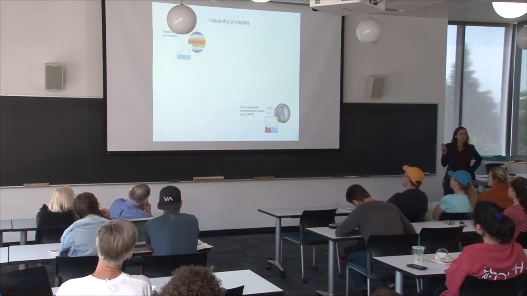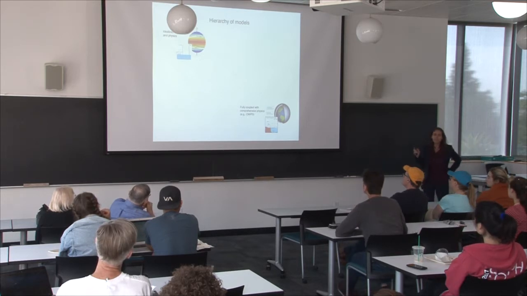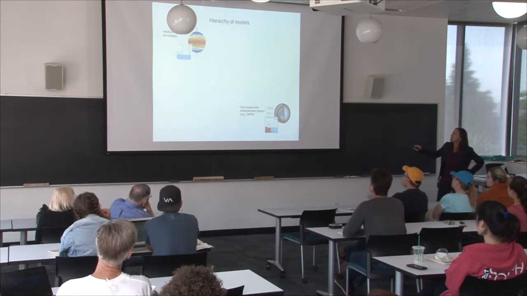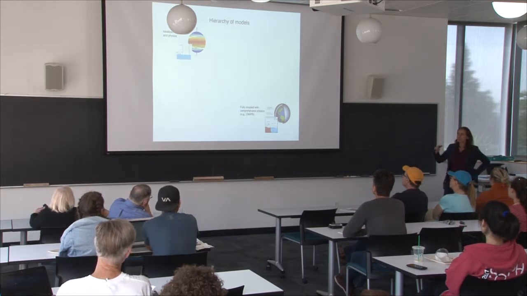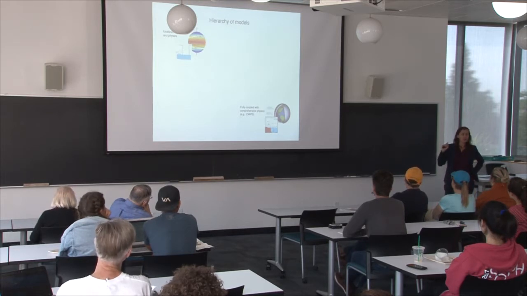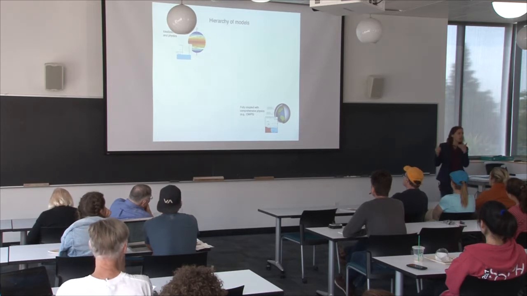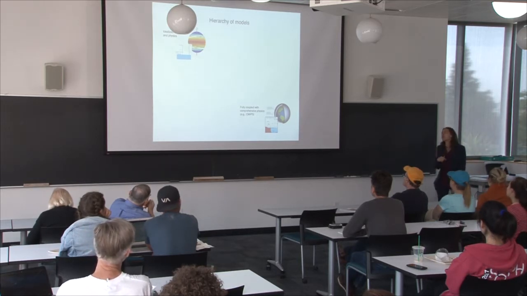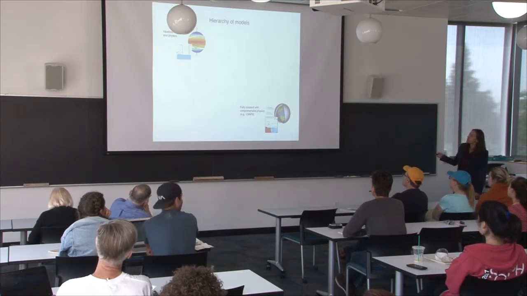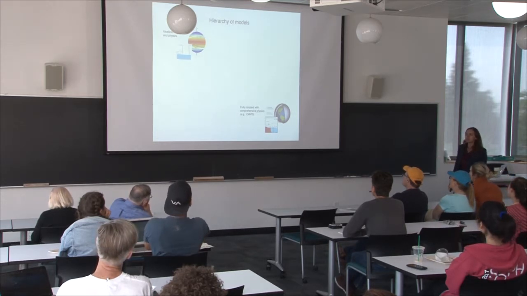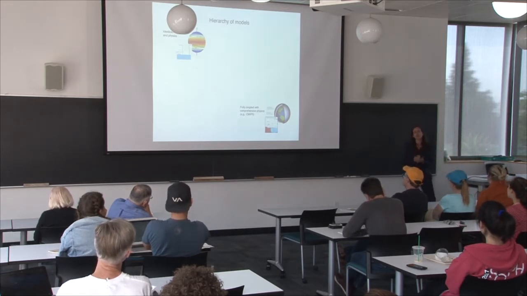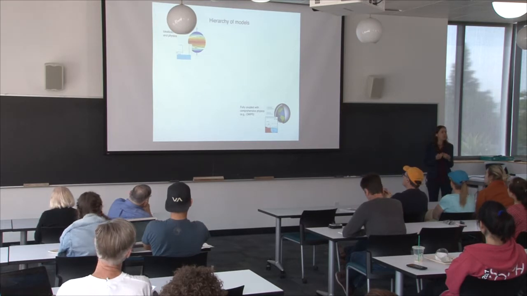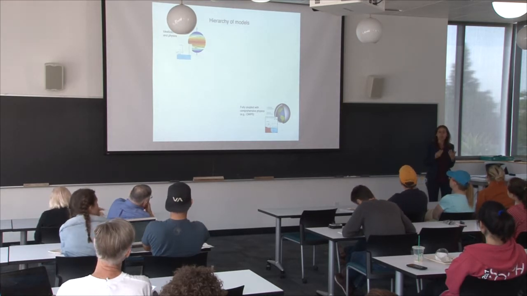Let me try to be clear about what I mean by idealized. The first idealization is that, in its simplest configuration, this model doesn't have any land-sea contrast, none whatsoever. I am coupling the atmosphere to just a slab of ocean. So I'm already removing those differences in longitude that give rise to a lot of differences in temperature or rainfall patterns. And also, the physics represented in the model is way simpler. We are trying to really get at what it is that drives the general circulation of the atmosphere. So we have a very simplified representation of how the atmosphere interacts with radiation.